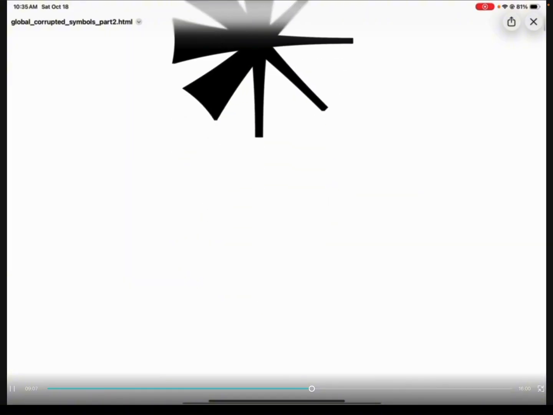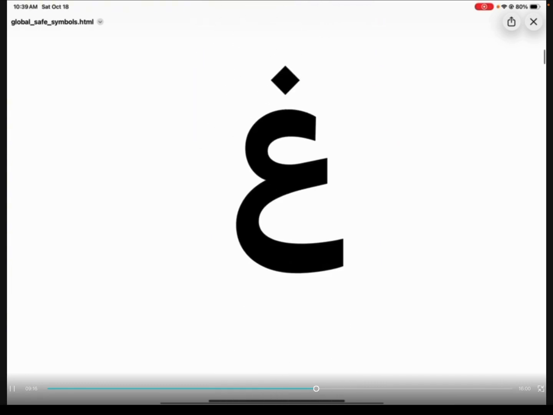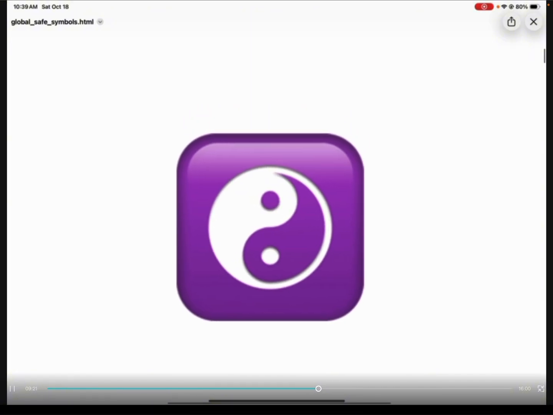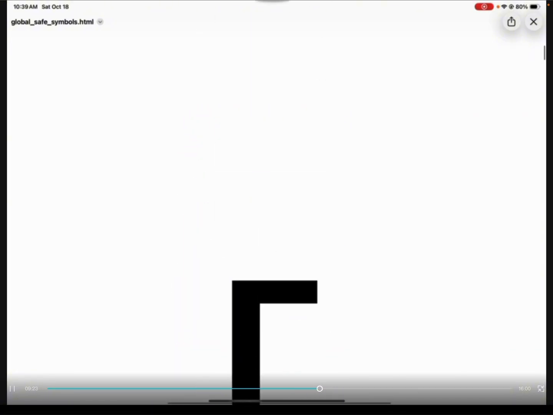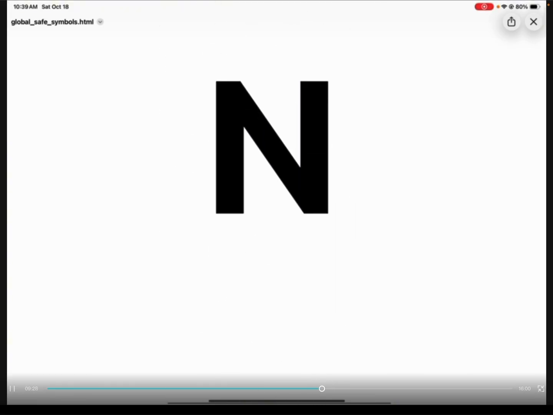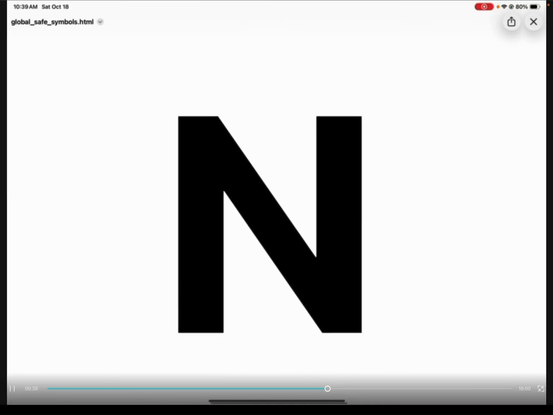Okay, same thing. Oh my god! Oh, starting all over again. Good thing that I replaced it because that symbol is not okay. You don't need to know what that is. I censored it anyway, I think. I don't know. N.